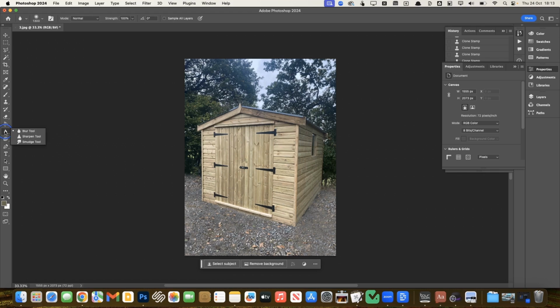What I'm going to do is go into these left tools here. I'm going to go to the dodge and burn tool. I'll get there. There we go. This burn tool here. So if I hold on any of these tools on the left-hand side, it will give me additional tool options. And I'm burning the shadows by 23%. So 23% might be a bit too much. But already that's giving it a sharper look and feel. I'm just going to undo that. That's probably just a bit too strong. So I'm going to take it down to about 10%. 11 will do. Make it a bigger brush.